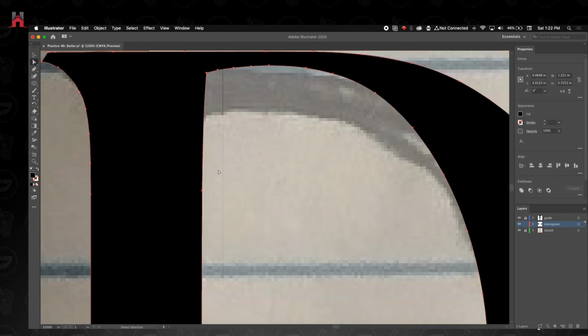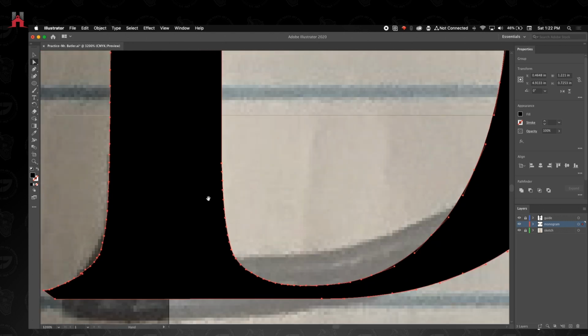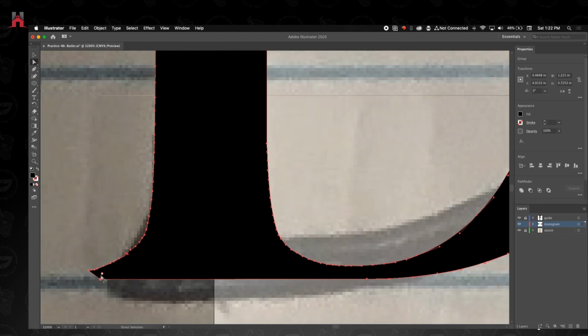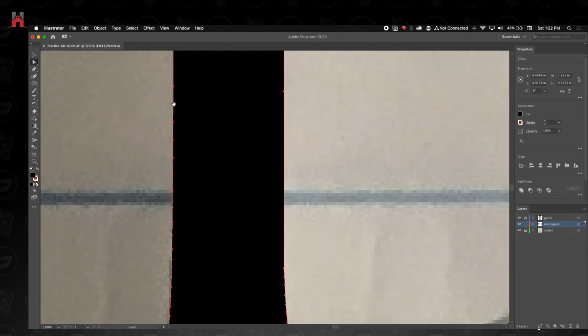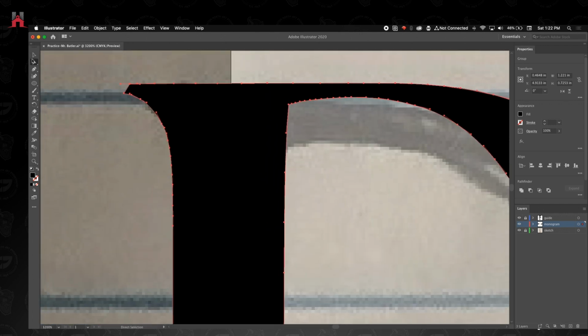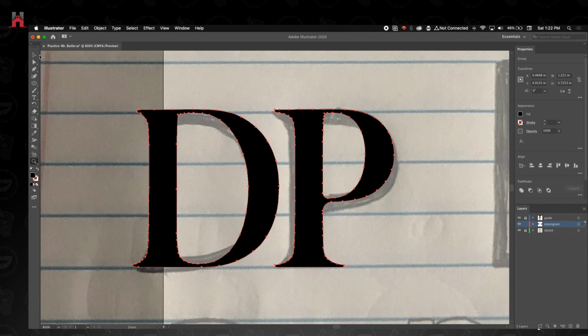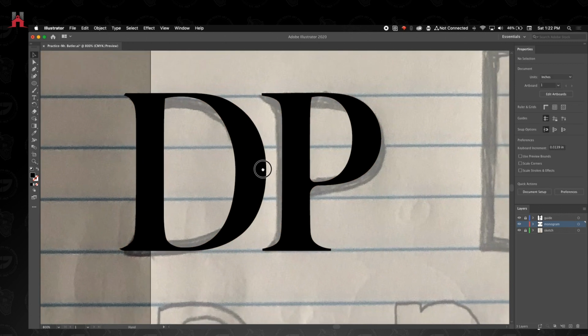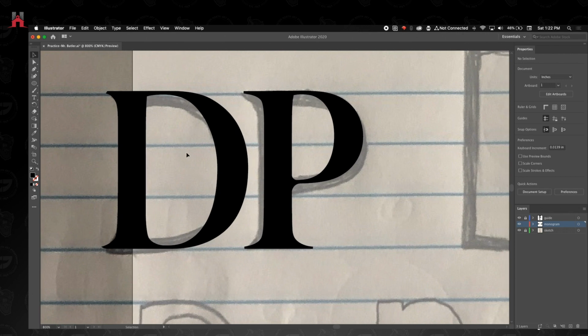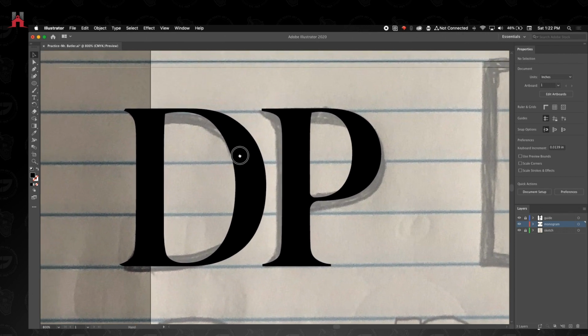I haven't figured out the exact science as to when they show up and when they don't, but you can adjust those things, which is kind of nice. And this is all with the Direct Select tool after you expand. So if we zoom out, there we go. We've expanded our type. We've customized it a little bit using the type tool, expanding, and Direct Select.